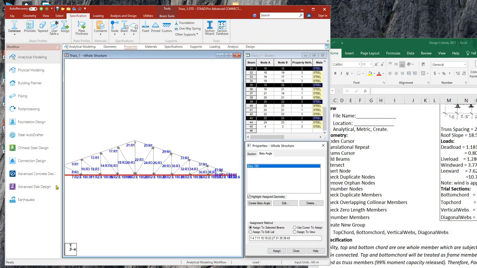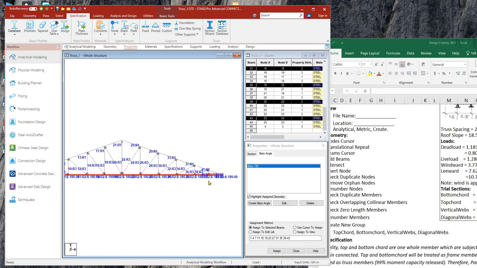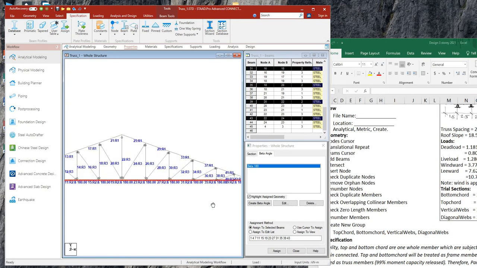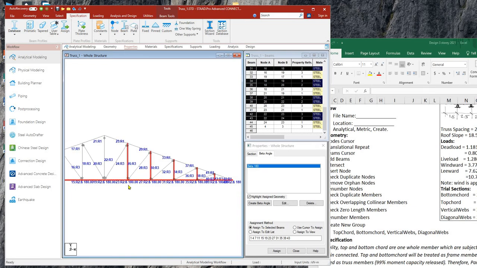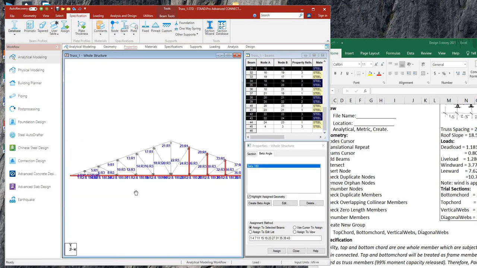Yan. So, ito yung beta 180. I will press control. And then, I will select these vertical members here. Be careful na wala kang ma-select dyan na diagonal member, no? Otherwise, babaliktad yan. And then, you click assign.